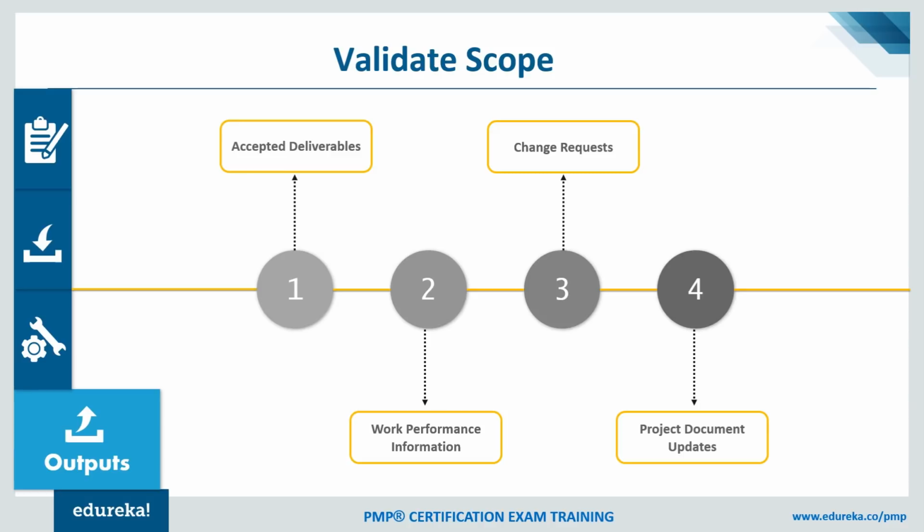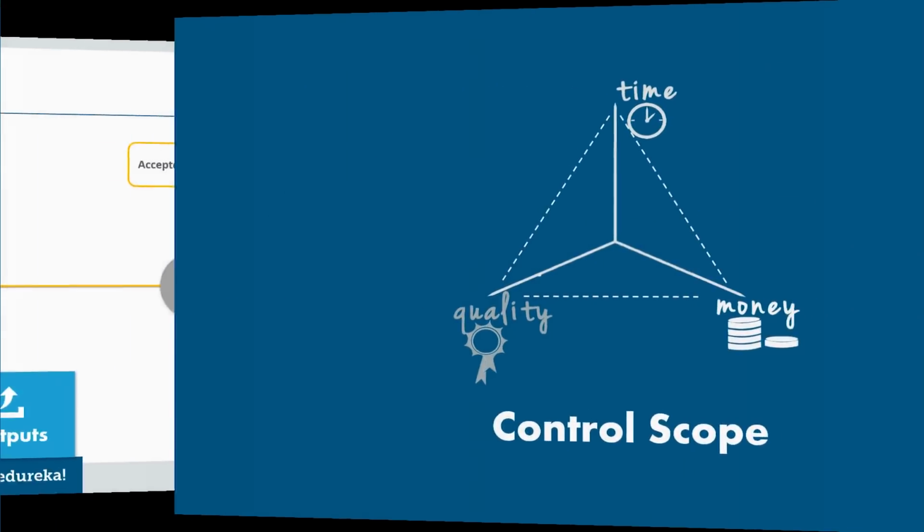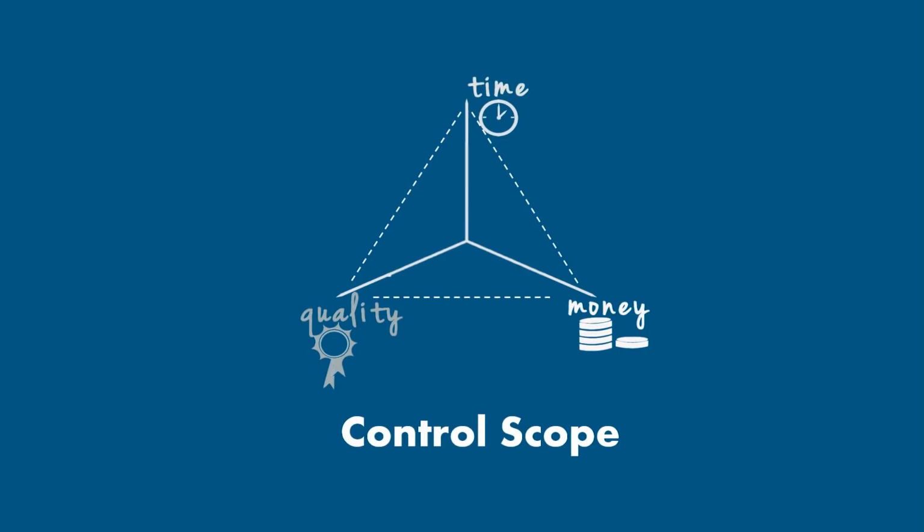It's important now for us to control that so that scope creep can be avoided. Scope creep avoidance is very important, and that's where the project manager's role comes into the picture, ensuring that the scope is defined so well that scope creep doesn't happen. So let's talk about the last and the most important process, which is control scope.